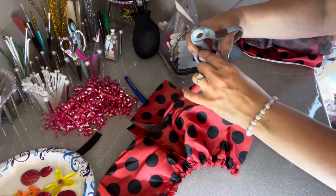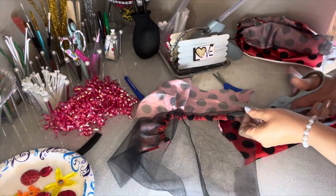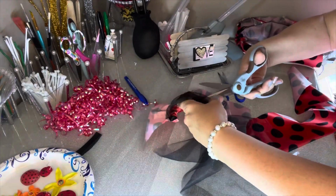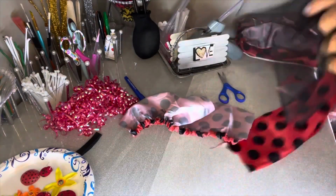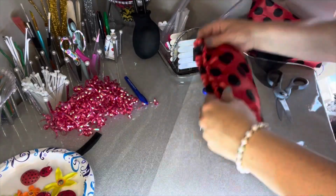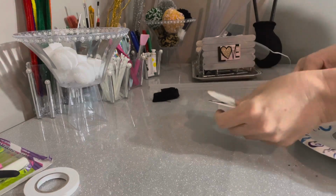Now I'm going to trim off the rest of this. Oops, got my little black mesh in there by accident, but that's okay. And this is going to be our skirt for our cute ladybug gnome. Now, one thing, I went ahead and let the elastic just go. I'm going to make it gather so it looks like it has elastic, and I don't have to sit there and try to keep a hold of that elastic. So now, as you can see, it's quite a bit bigger around than our gnome is, and that's how I want it, because I want it to be able to gather up.